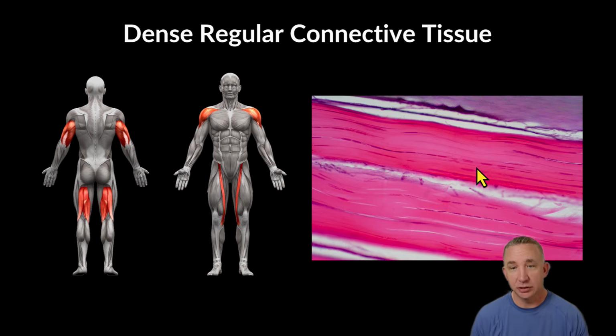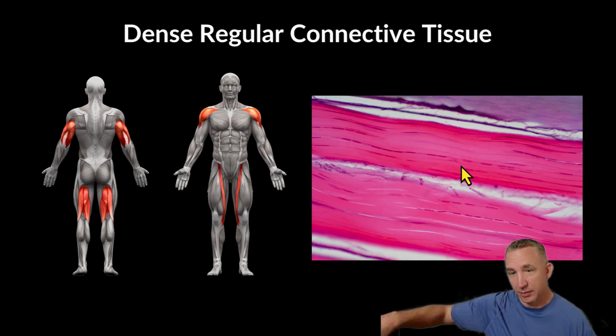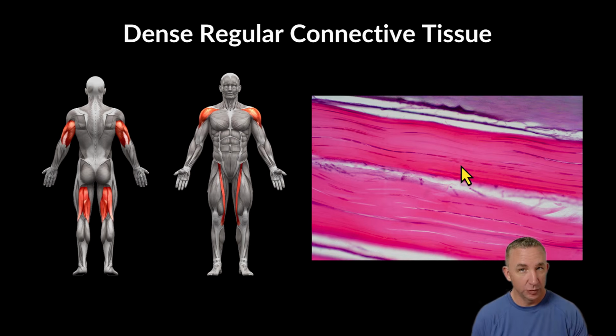So the type of tissue, dense, regular, when I see that nice paintbrush stroke, looks a little similar to smooth muscle. So that can be, depending on the slides in your class, a little bit ambiguous. But when I look at the nuclei, they're elongated in this case. So all these dark lines indicate the nuclei of what cells? Remember, fibroblasts. Specialized cells. We have fibroblasts, osteoblasts, and chondroblasts. When we look at a lot of connective tissue proper, the cells that make the fibers are fibroblasts. So also remember just the terminology. Identify the cells. The cells are fibroblasts.